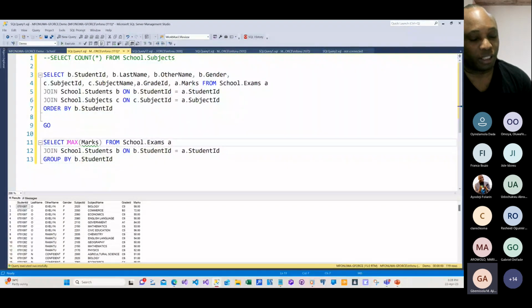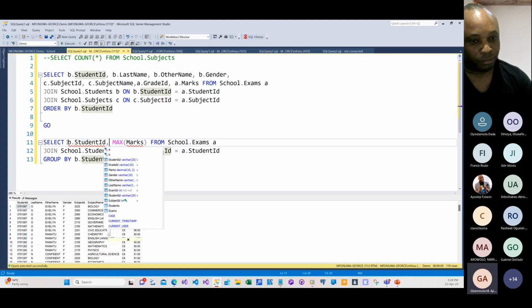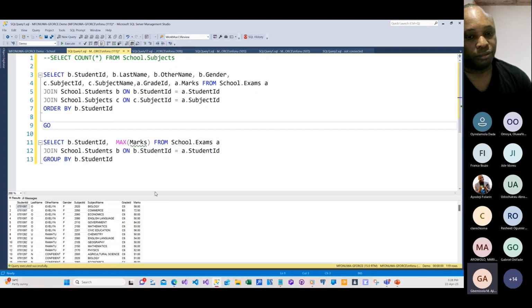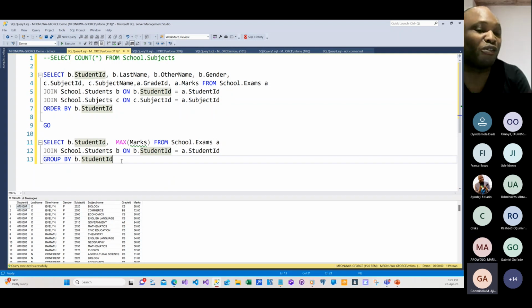What do you think this will give us? The highest score of the students, given the IDs. The highest score of each student, isn't it?